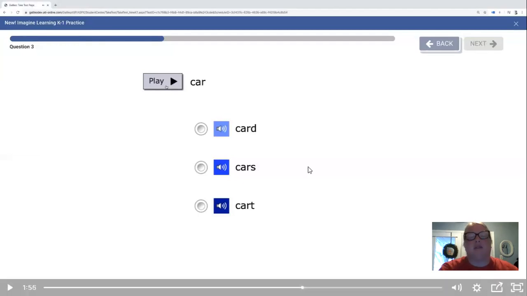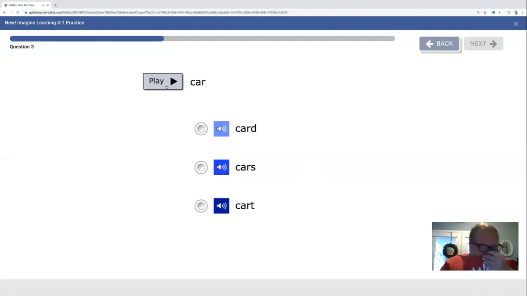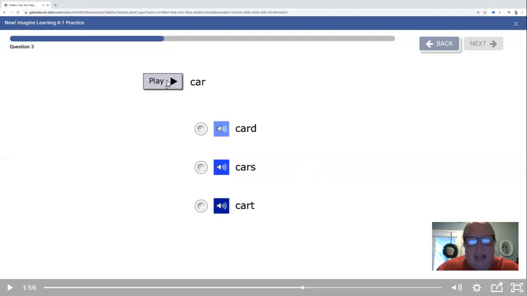Now, I'm going to click pause right here because if your student were taking this test and this is the question that they get, when we say that they need to get the answer on their own, this is where you could show them where to click. You can show them to click play in order to get the directions to be read to them. You can show them how to click the microphone buttons to listen, but you cannot tell them which answer to click to get the right answer.